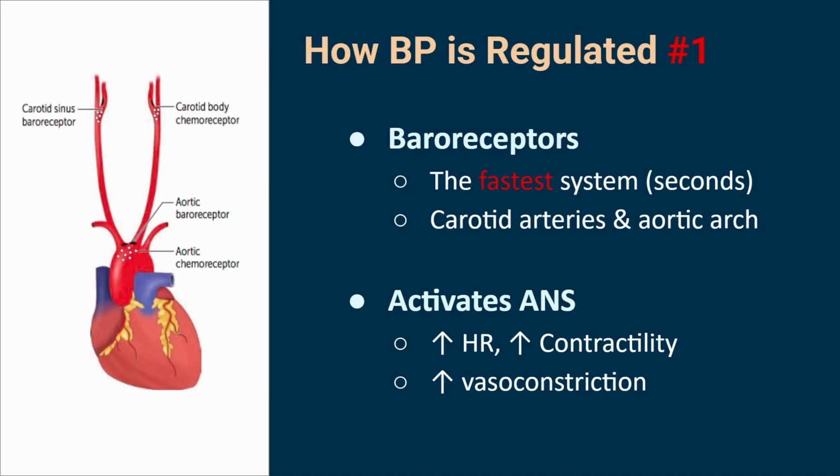So activation of these baroreceptors is going to cause your heart rate to go up. Why? Well, because your sympathetic nervous system does that. It's going to increase your contractility. If heart rate is chronotropic, what is contractility? Inotropic, to squeeze harder, like pumping iron, right? It's also going to cause vasoconstriction to raise your blood pressure. This is the fast version, right? It happens quick.